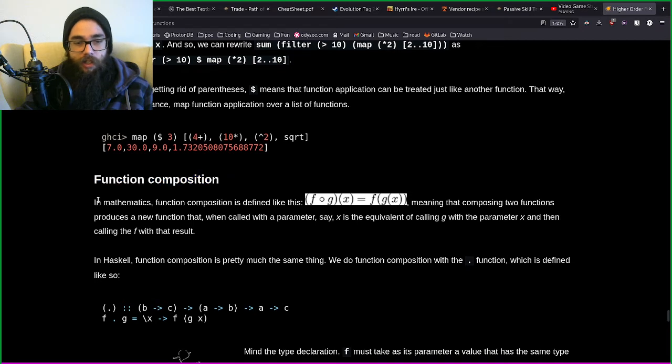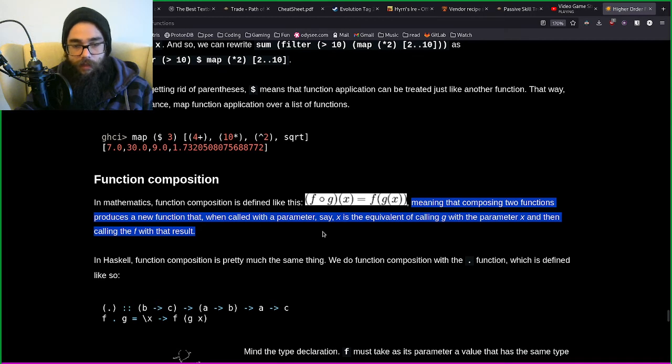Function compositions in mathematics. Oh no. Function composition is defined like this. f∘g of x is f of g of x, meaning that composing two functions produces a new function that, when called with a parameter, let's say x, is the equivalent of calling g with a parameter x and then calling f with that result.